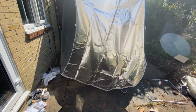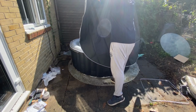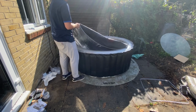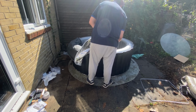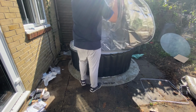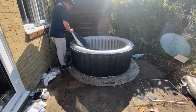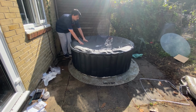So once you've got the hot tub inflated, undo your cover and have a look at it. I really like it with the foil setting because that's going to enable you to keep in the heat and hopefully keep the costs of the hot tub down. I just wanted to make sure that it fitted and was working correctly, and of course it was. It's a very, very easy mechanism, basically a big zip that you go around. It also comes with a padlock, so if you've got children that you're worried about going into the hot tub unsupervised, that's a really good addition as well. Nice and easy to set up on the lid itself.